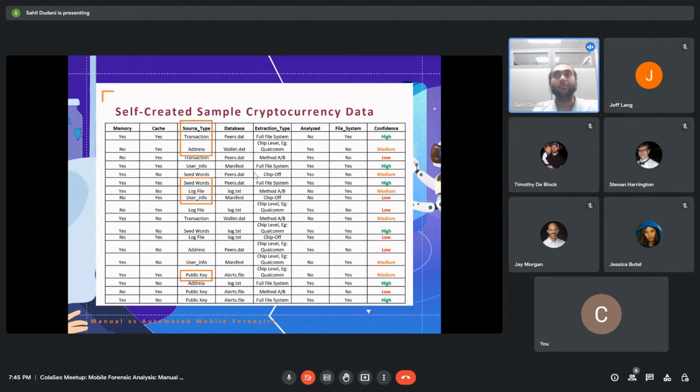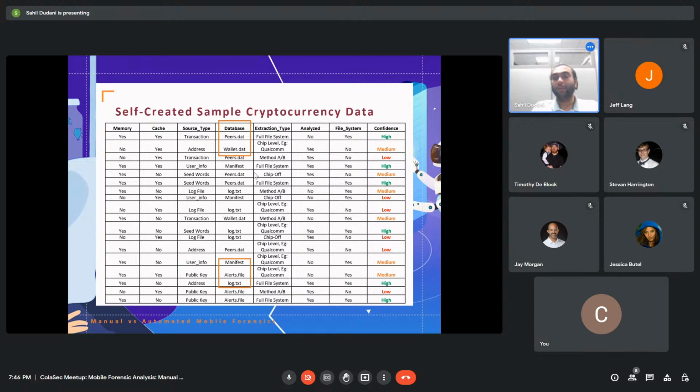Again, source type: what kind of artifact is it? A transaction or an address, or a set of seed words, or something to log into somebody's wallet, or is it a log file containing some user data? Based on the type of the source, I'm going to place different levels of confidence on each one. Again, in the case of a database, it's the source, what kind of database. I don't trust Fresco cache, but I trust the other cache. So based on what the file path is, what the endpoint file is, I would place a different level of confidence on each one.